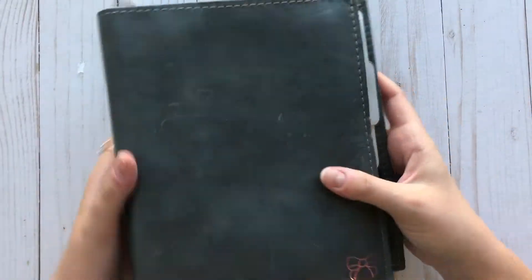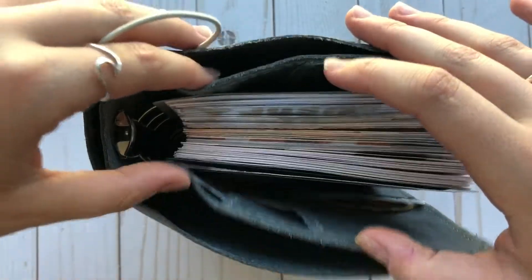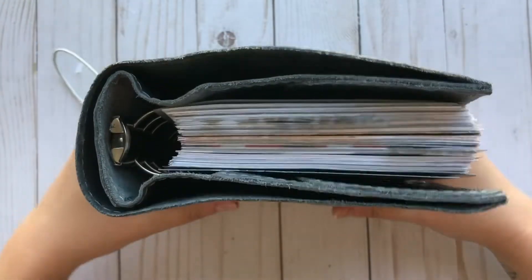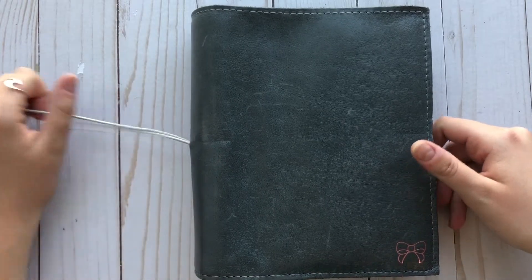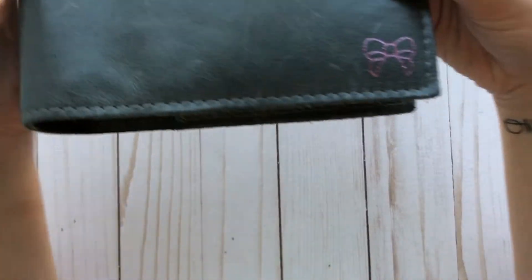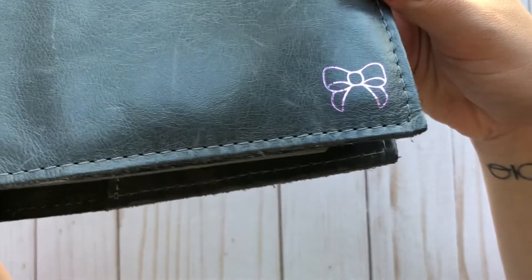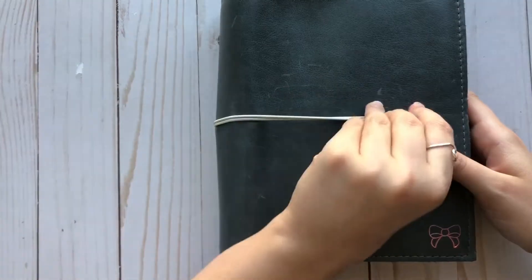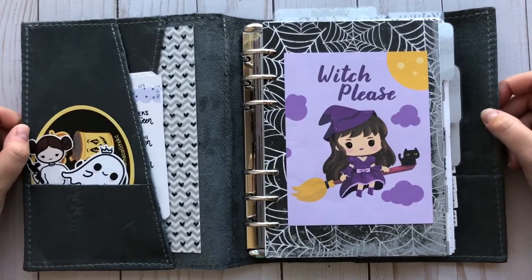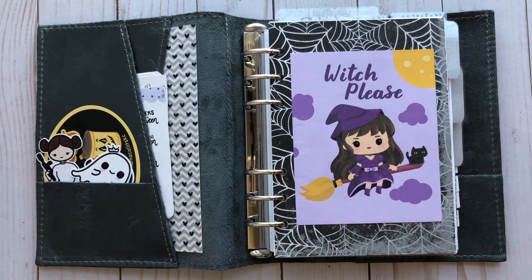So this is the Foxy Fix Personal Wide Spice Leather. The lady that I bought it from off the Facebook market group didn't have the order form, so she isn't really completely sure what the name of the leather is, but I'm pretty sure that it's called Steel. She has the silver stitching and a Fox and Pit bow. It looks a little bit purple, pink foil — not quite sure, but it's really pretty. And then there's this silver elastic type thing. I did my spooky setup, so let's just get right into it.